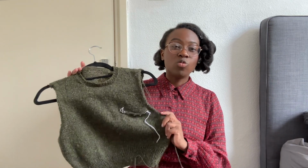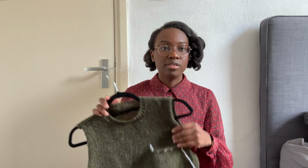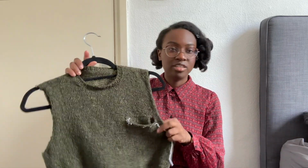I actually bought some fingering weight yarn and some sport weight yarn a couple of days ago, because as I said last week, I was trying to knit more finer garments, and I found that the amount of fingering and sport weight yarn that I had usually wasn't enough to make something. I found that 150 grams is the minimum that I need, and usually it's about 170 to 225 grams that I might need for a short sleeve top, and that's something that I want to make more of in the next year.